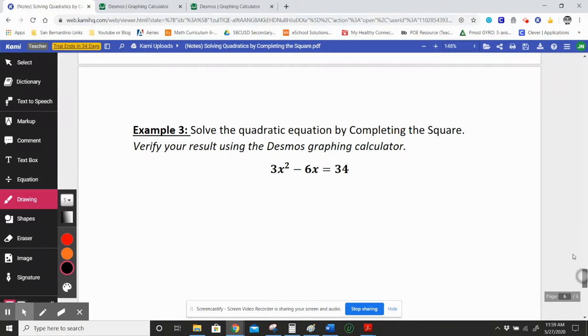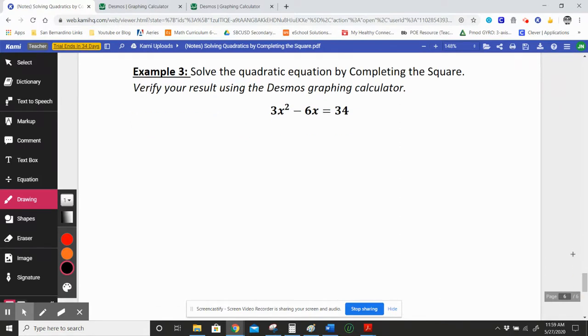Okay, last example. I know this is taking quite a bit because these are repetitive steps, but one last example for you guys. In this example, the a is not equal to 1, so we actually have to make sure that we set it equal to 1 first. And in this example, we're also going to have to deal with fractions. Every now and then we have to deal with fractions, so just don't stress about it. Just follow the steps.